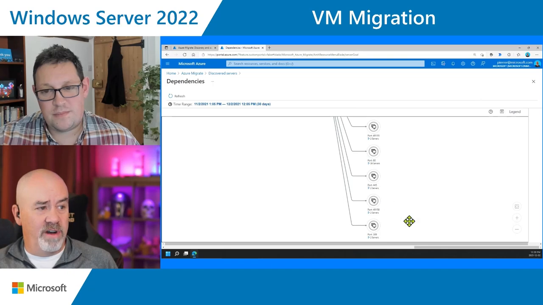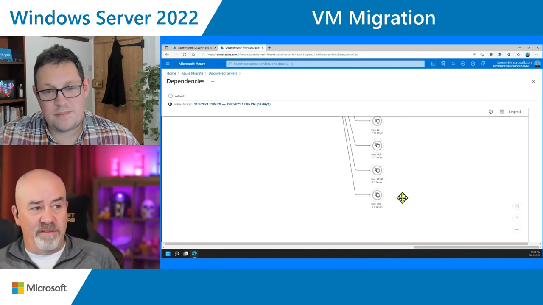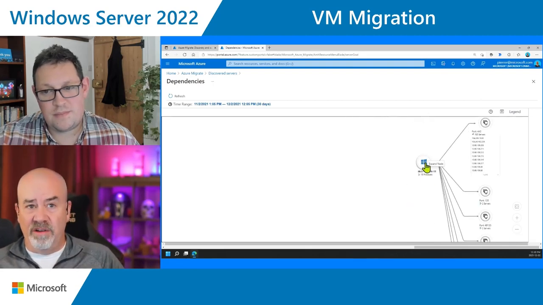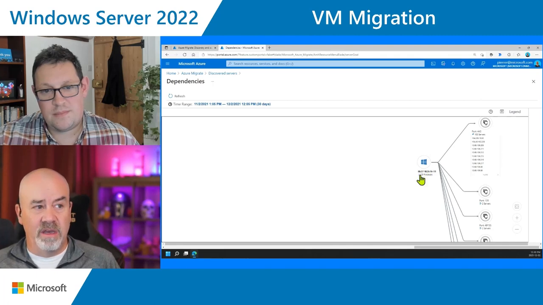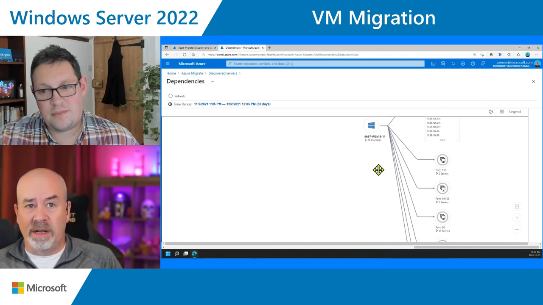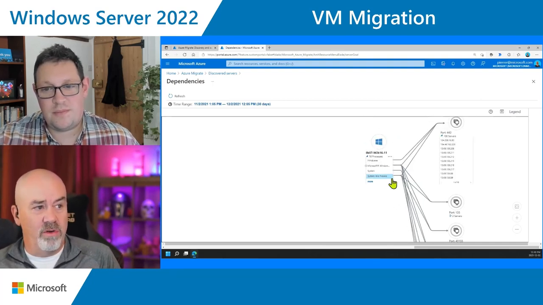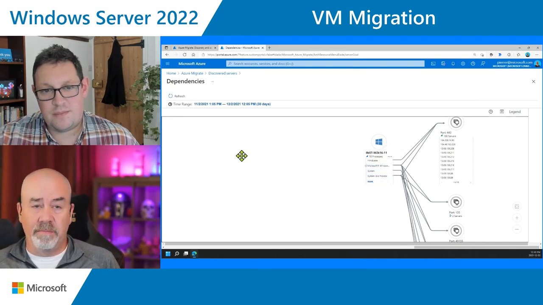Port 80, port 445. Anyway, so it gives me all of the dependencies, so everything that is connecting to them. And if this server was itself connecting to something else on that side of the server, I'd have what dependencies that server has. And I can see what processes are running on that server, so I can see what it actually is running. So is it just running IIS? Is it running IIS and SQL? Is it running a fax server or whatever? So it tells me all of the information on there as part of the dependency analysis, which is great.